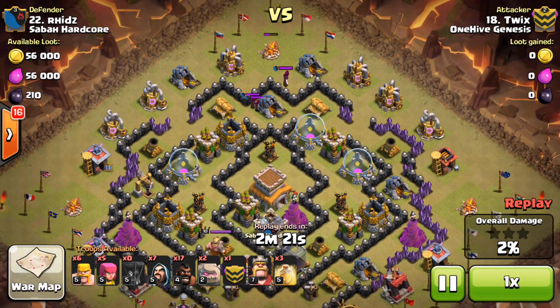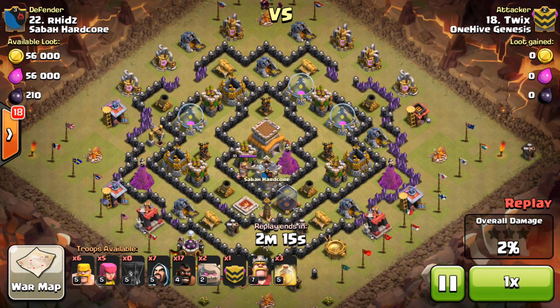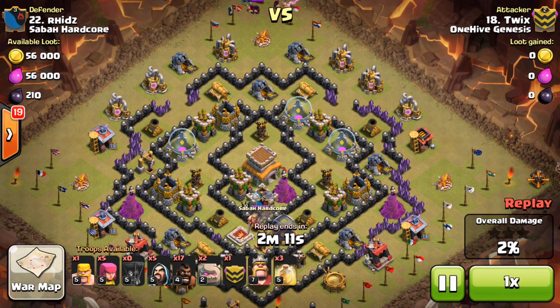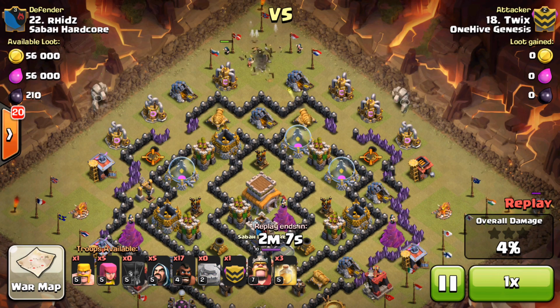Look how open this top of this base is. It's hard to see from behind those archer towers, but that's open there, all the way down to the bottom where that dark elixir storage is. That's one big compartment that there's an opening there. So bringing these 2 golems, they can literally roam free through there. Should drop them a little earlier.